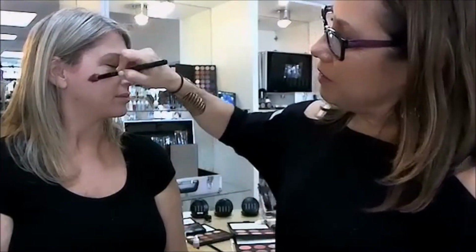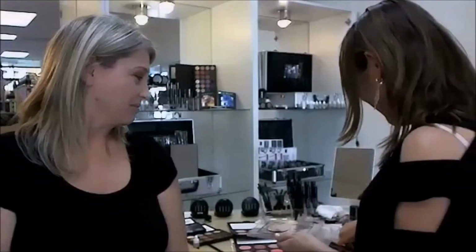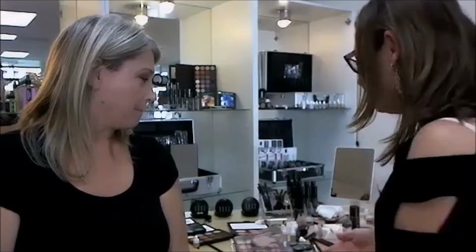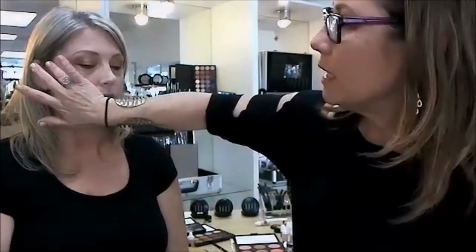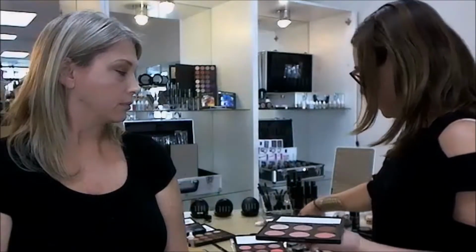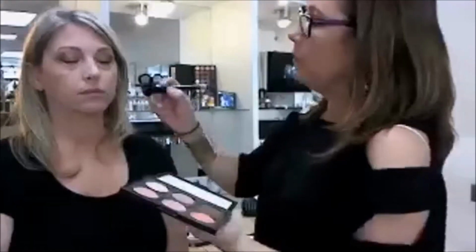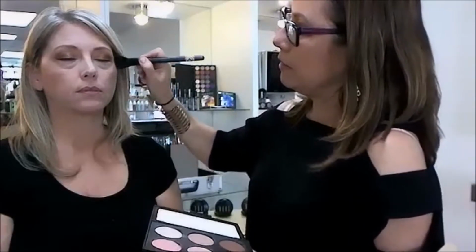So there we go. So we can take a little bit of the Inca Skin Shimmer. She's starting to get a little J-Lo looking now, right? Okay. I'm not going to do the Milky Way on the top. I'm just going to keep the Skin Shimmer, and then we'll set that in with a little bit more powder. But I'm going to take the Belle Harbor, and that one we're going to use as your highlighter.